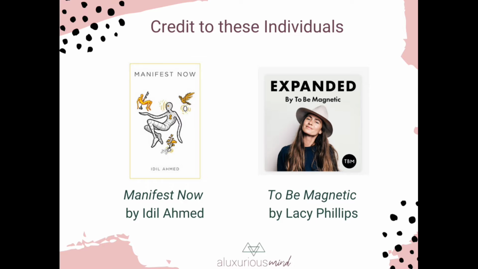So before I get into the layouts, I really need to provide some context and give some credit to some creators. So first, I need to credit Idil Ahmed, who wrote an amazing book called Manifest Now. I read that book a few years ago, and it's been the cornerstone of the manifestation work that I do. Secondly, I would like to credit Lacy Phillips, who's the creator of the Expanded podcast and To Be Magnetic. I will be using terms or concepts from both of these creators in these layouts.